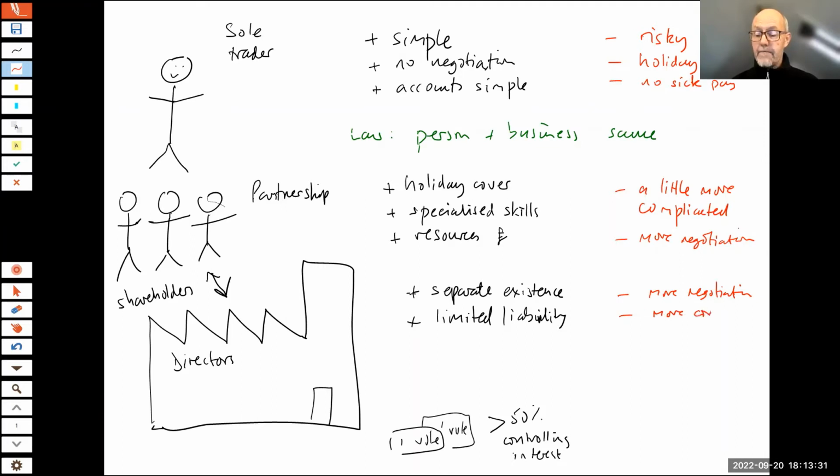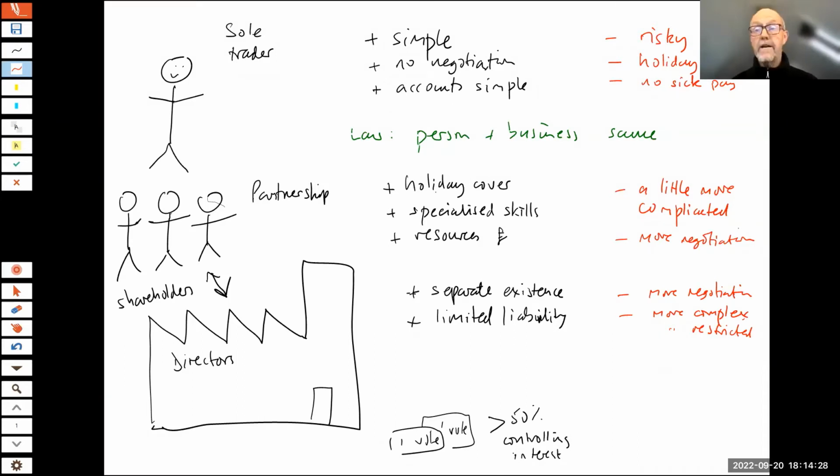Accounts are more complex. There is a perception among the powers that be that limited companies, because of the limited liability, run on other people's money, and therefore all the rules of accounting are designed to make sure that those companies are run honestly and efficiently. Directors are very restricted in how they must present their accounts, so that it's very difficult for directors to present accounts that look any different to anybody else's, so you can get a fair comparison. It's very difficult for them to make things look the way they would like, to justify bonuses or to persuade the bank to lend them money, or even to minimize how much tax they pay. They're very, very restricted in presentation. So that's the story from starting our business.